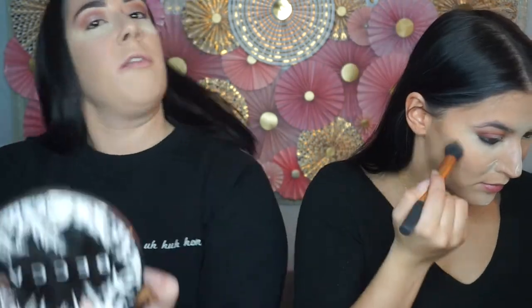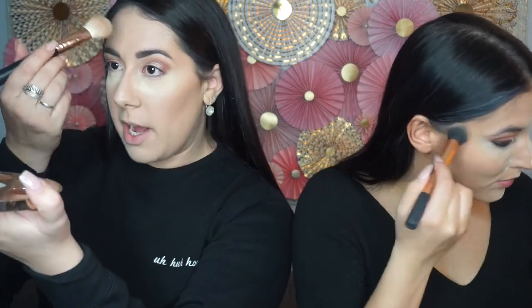I'm going in with the shade Sculpt on my Morphe R10. We're gonna smile and blend upward. I'm not taking this anywhere past the middle pupil of my eye because you don't want to drag your face in — you're really trying to elevate those cheekbones. Then I'm just blending it into my forehead kind of like a three, making sure everything's attached. I have a big forehead so we're gonna bring it into the hairline.